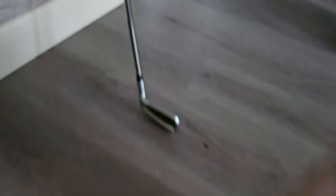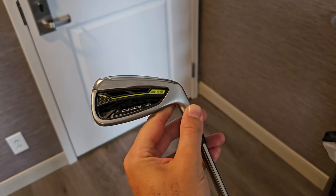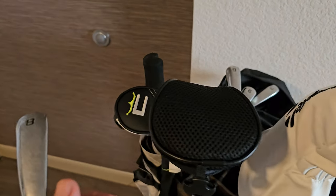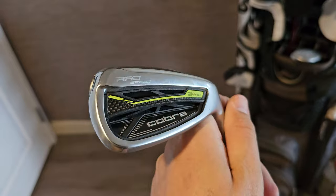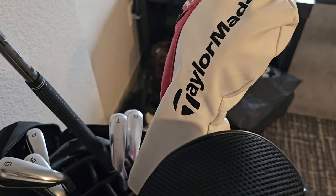Next, let's look at my irons — the clubs I bought brand new. These are the Cobra Rad Speed. It's a set that goes from gap wedge to six iron, and it also came with a hybrid which I'll look at in a second. These irons are very forgiving and made for beginners. I went to the golf store for a fitting, which was basically me testing out a bunch of different beginner-friendly clubs in a simulator and figuring out which worked best for me. I think when I bought the set last year they retailed around $700 Canadian, and that came with all the irons from gap wedge to six, as well as the hybrid.